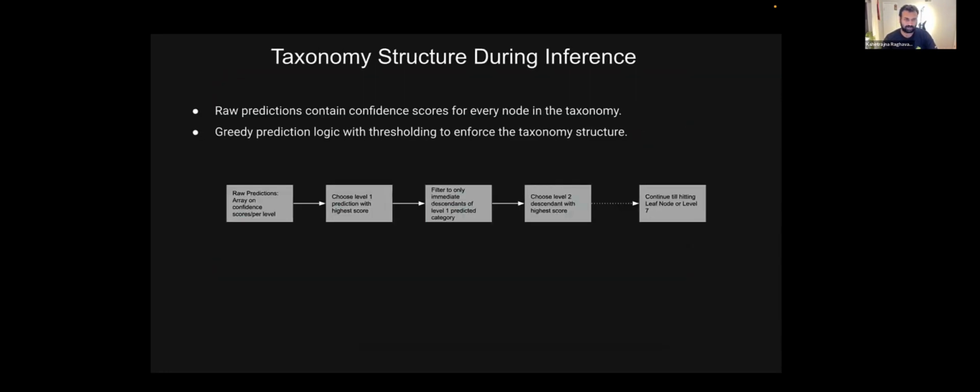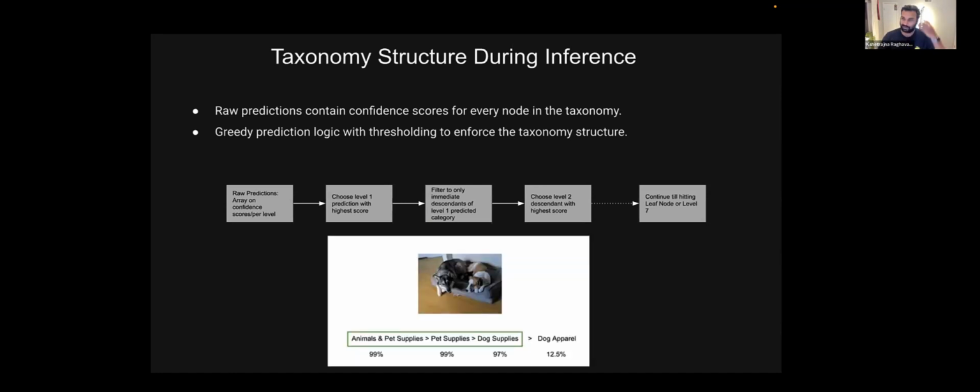I'm not going to jump too much into this. We've already spoken about it. This is where we say, during inference, hey, give me the prediction at level 1 with the highest probability. Let's say that's clothing and accessories. Then I go back to level 2 and I say, I have scores for every node at level 2, but if I predicted clothing at level 1, give me only the scores of the children of clothing and then take the max of that, right? So that's how I impose the taxonomy during inference, and this is the slide that talked about that.